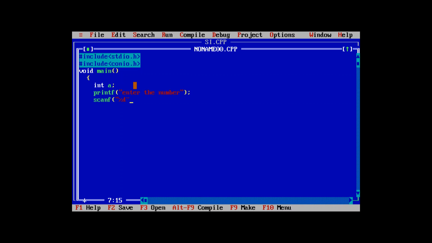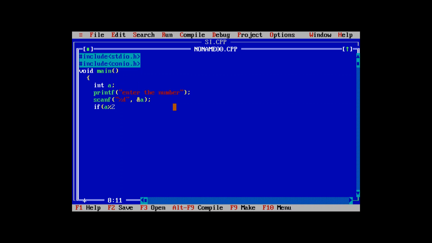%d, then scan the number, then calculating the result, one more variable is used, and using the if condition. If a modulus, what is the modulus sign? That is the divide sign.